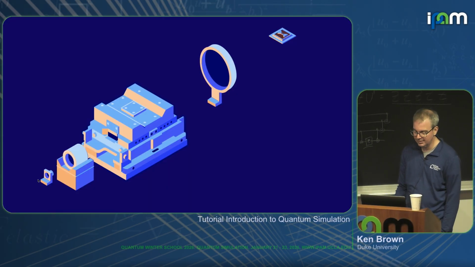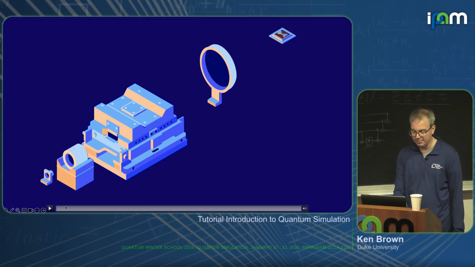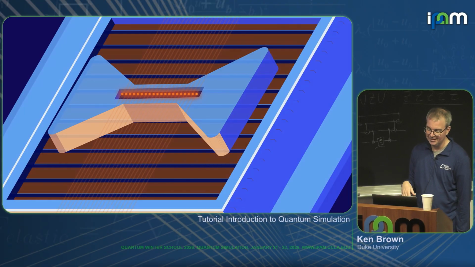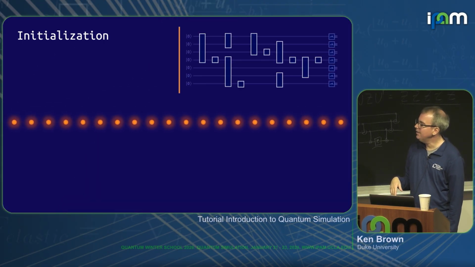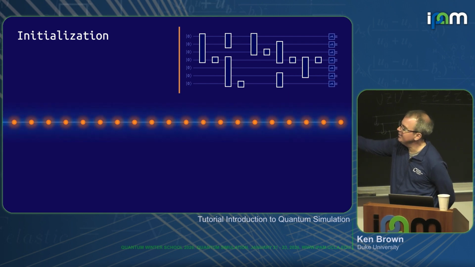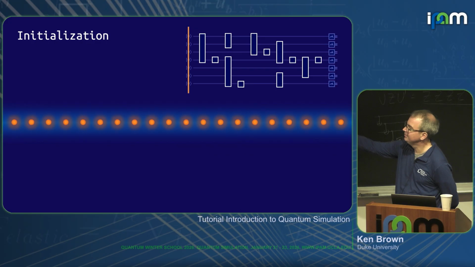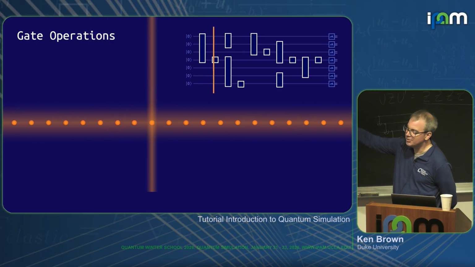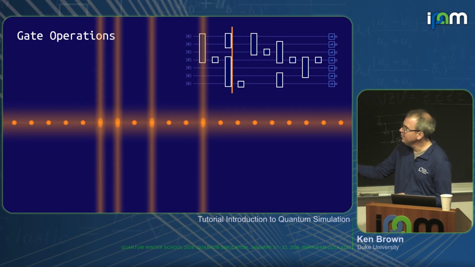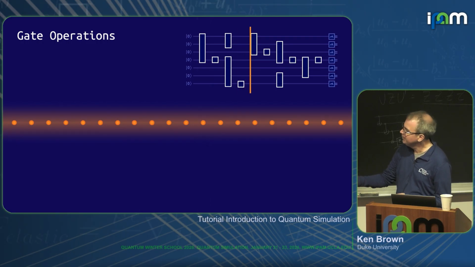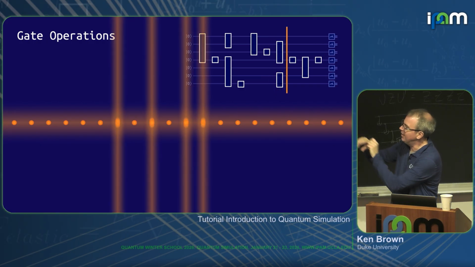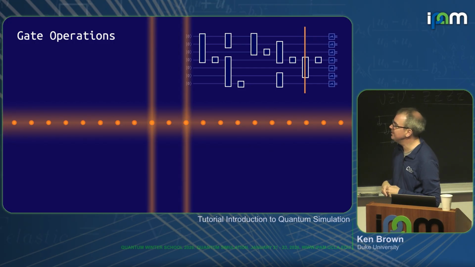I got this nice video from Chris Monroe, who got it from IonQ, I think. The idea is we send in this laser beam and split it into these 32 lasers. The way the circuit works is you start by shining a laser which initializes everything into 0. That's super good, like 10 to the minus 6. Then when you do a two-qubit gate, you'll see the ions move a little bit. That moving is capturing the fact that I need to interact via the Coulomb interaction. Single-qubit gates are just single lasers.